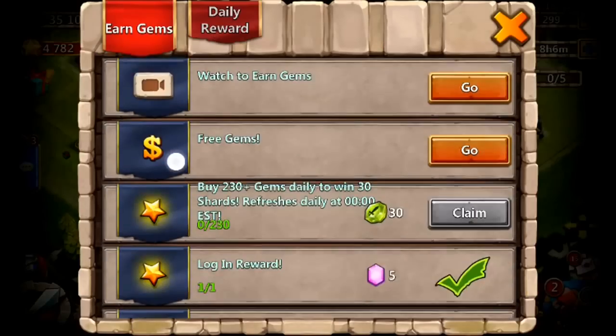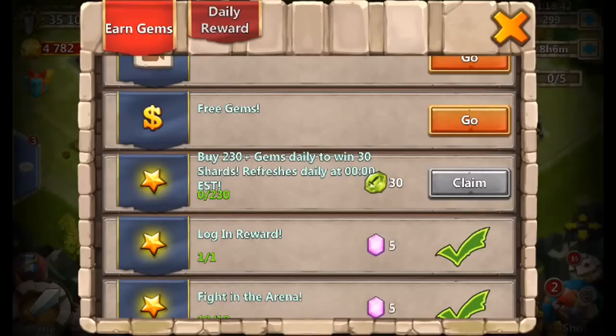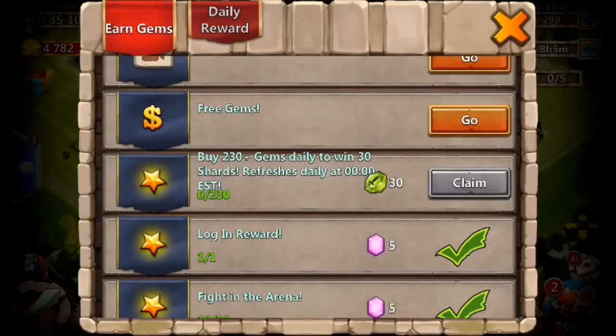So I'm looking in here to see if I can get free gems, you guys. Wrong one. Go back. Come on, don't do this to me. Don't go to Tap Joy right now. Come on. Really? You're going to do this to me right now, Tablet? Go back. Sorry, you guys, it's a little bit of technical difficulties right here. Stupid screen. Go back. Cast the Clash. I don't want to, yeah, thank you.